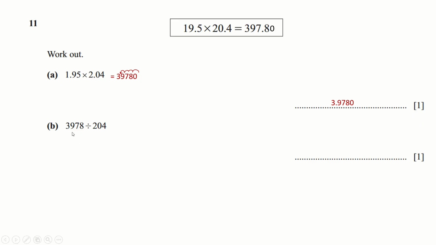B. As for this, I rewrite this equation into this form. Now we're going to change this equation into this form so that we get 19.5. So we move the decimal place forward, multiplying by 10 to the power negative 1. So that's the denominator. Later, for this answer, we get 19.5. However, 10 to the power negative 1 over 10 to the power negative 1 makes up 1, so it's going to be just 19.5.